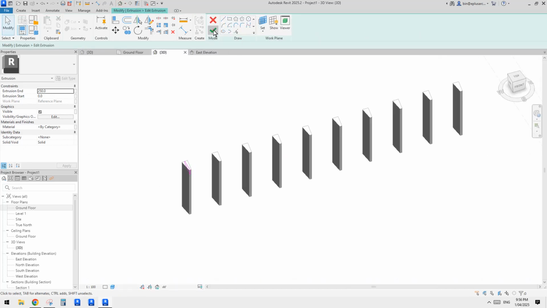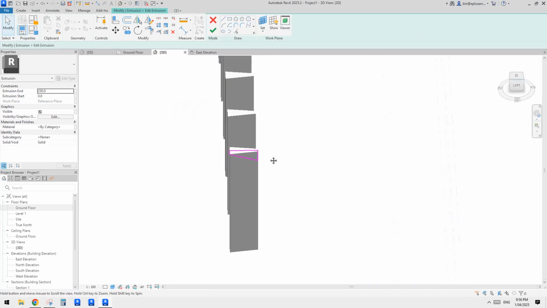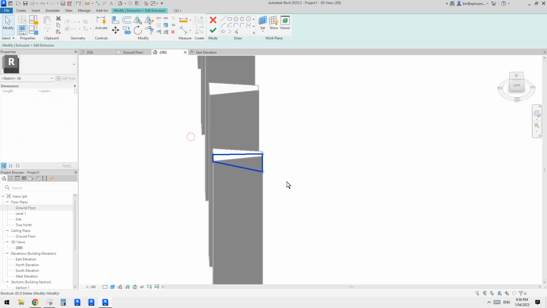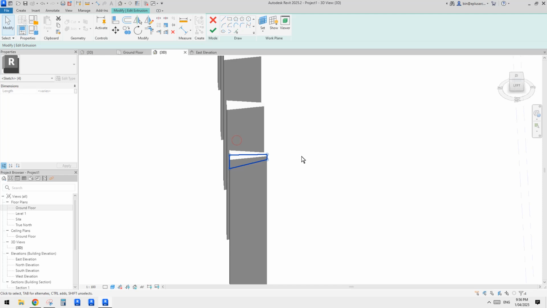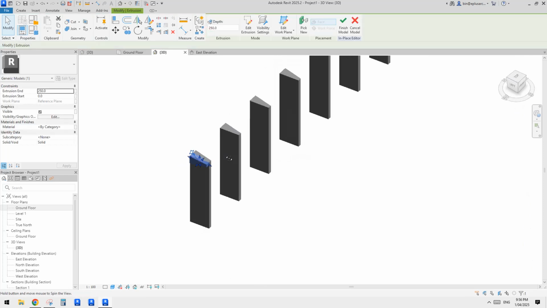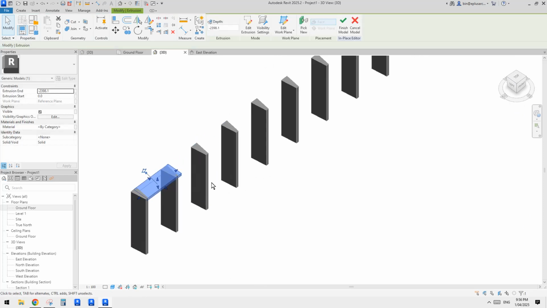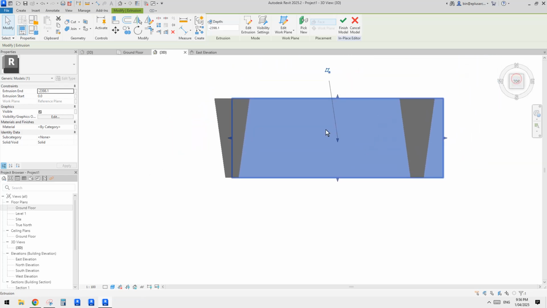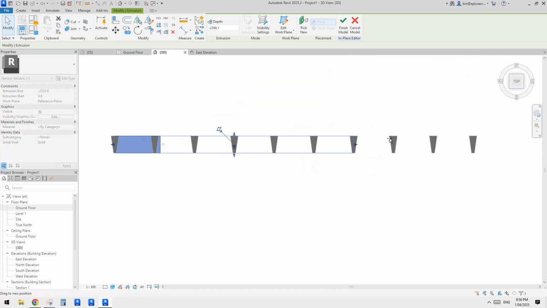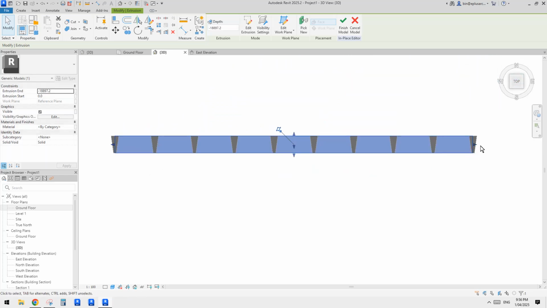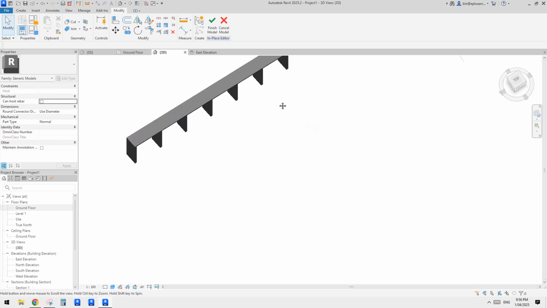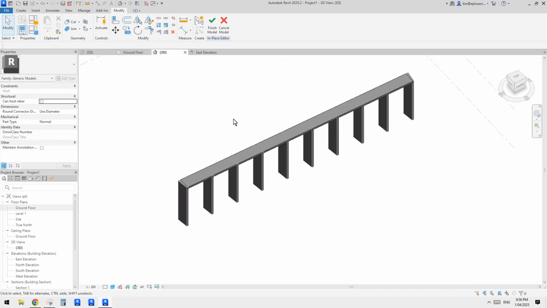Looks like it needs to be opposite, right? DM, untick the copy, so flip it. Okay, so now we can finish this, drag this. I'll just leave that there. So maybe go to the top view. I want to drag this one to roughly here. As long as it intersects with that one, it's all good.